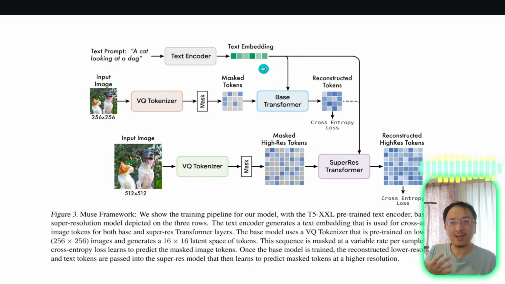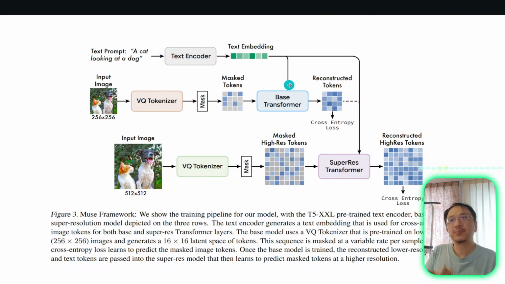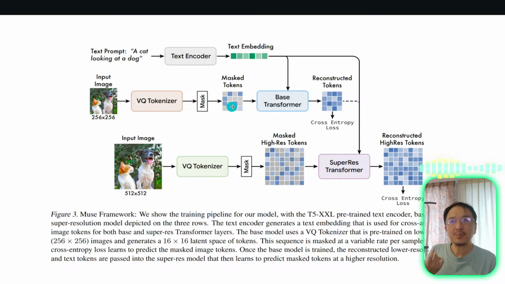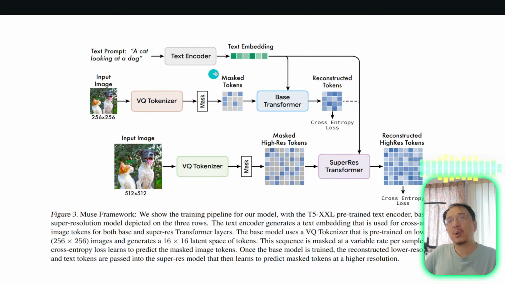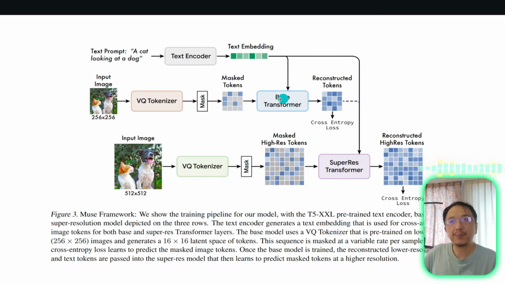To be specific, it uses a conditional transformer to do the masked autoencoder thing. The input is masked tokens, and we have a transformer here that reconstructs the missing tokens. So very similar to the masked autoencoder, but we have a text embedding as a condition here.